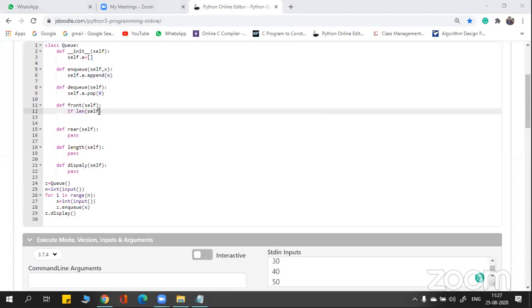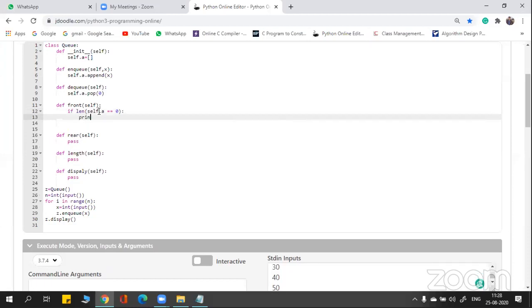Okay. So first, I need to check length of self.a. If it is equal to 0, then what should I do? I need to print something. For example, I am printing queue is empty, or no elements in queue, whatever you want.